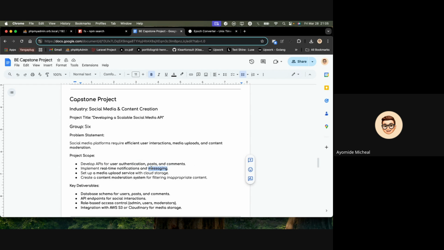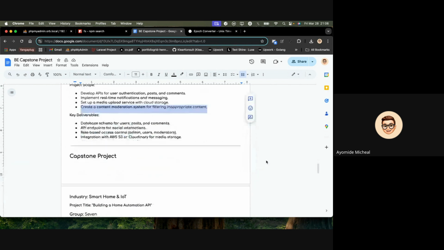Because what I have here for this week, we are supposed to touch WebSockets, which handle real-time communication. But again, if we have a chance to touch it, set up a media upload service for cloud storage. So we've done media upload, but we did it saving in our local storage. Are you getting me? What we are going to do is something like S3 or an external server. Are you getting me? And then a content moderation system, like a super admin that will be able to review, delete, or maybe flag the contents the person has created.